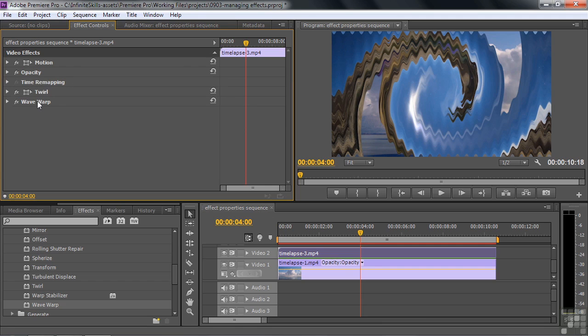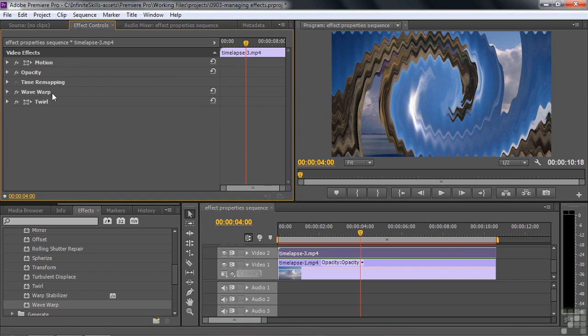So even though wave warp is applied last here, these guys go last in terms of the entire order of things. So now that we've warped this, you can see that we twirled it first and warped it. What happens if we warp it and then twirl it? Well, I can click this effect and drag it. I can drag it around and notice a little black bar telling you where you're going to put it. You can't put it up here. You can't stick it inside the effects, but you can adjust it here amongst the standard effects.